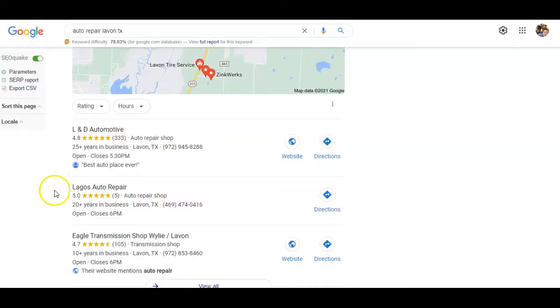But that third thing that's going to affect being in the top 3 are going to be your Google reviews. So you can see here that they have a lot of Google reviews. The best way that we've seen to get them is through text message marketing. This way you're able to get customers in your text club, you can give them promotions, discounts, kind of breeds that loyalty for your company. But then also you're able to send in Google review requests, and so you give them a little hyperlink that they can just tap on their phone after a good service, and they can give you a 5-star review. So that'll help you rank up here.